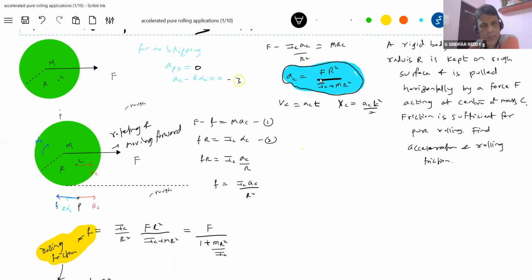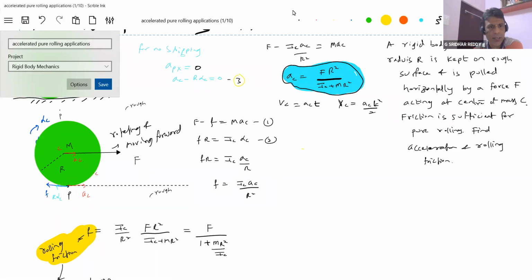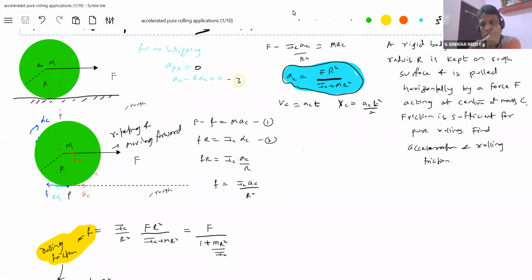From yesterday's discussion, we had a rigid body kept on a rough horizontal surface, then it is pulled by a force acting at the center of mass. What we know is the friction that is acting is a rolling friction. Now, let me just put all the things in order. I think we stopped yesterday till here, no? The friction that was acting was a rolling friction, and this rolling friction depends on what? It depends on applied force and also the distribution of mass. Then one more thing.